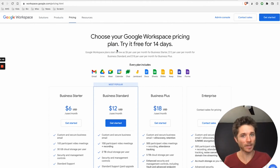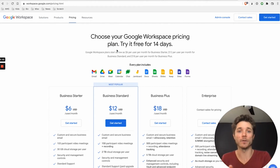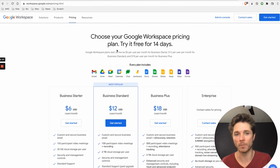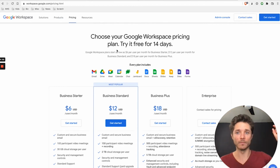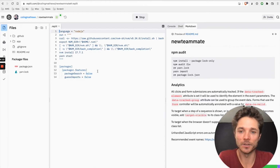In my Gmail account for my new domain, I forwarded all my mail to my personal email address, and that way I only have to check one inbox. All my mail comes into my personal inbox, and you can actually do a send-as in your personal email and set up the ability to send as your business mail as well. The last thing I needed to do was the back end.